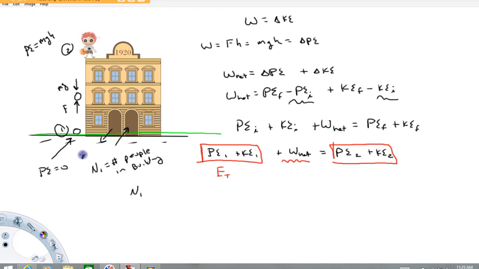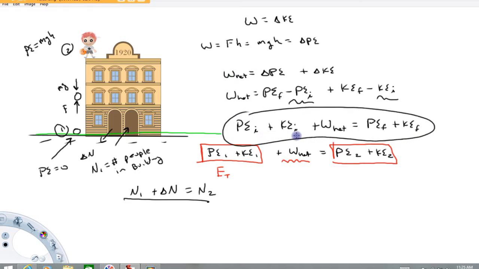So now what we're going to have is a delta n, a change in the number of people. I would call delta n positive when people are coming into the building. Delta n is negative when people are going out of the building. If 7 people go in and 3 people go out, your delta n would be plus 4. If 3 people go in and 7 people come out, your delta n would be minus 4. In any case, if I take my original number of people and I add my change, I'm going to get some new number. This is basically what the work energy theorem says.